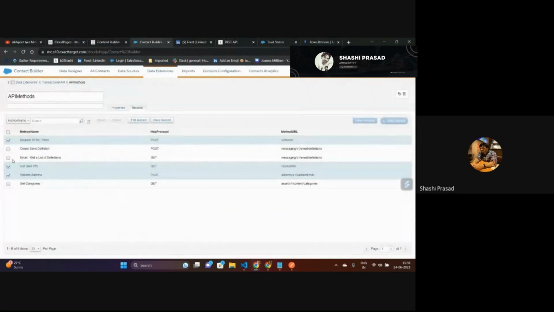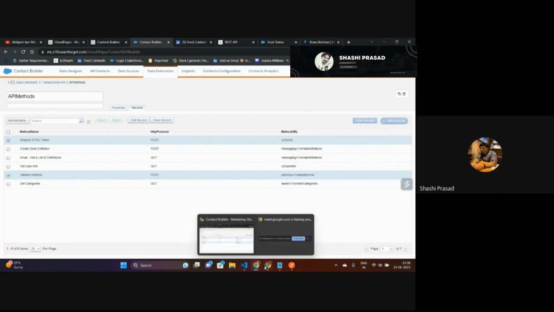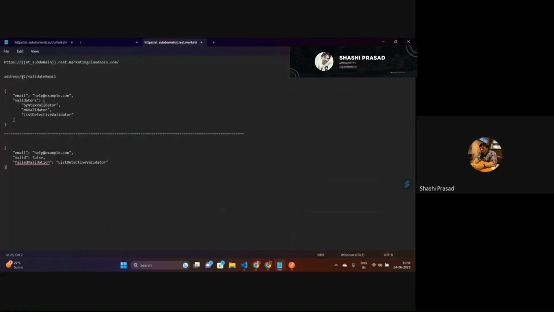So user info is done. So obviously here is the one, validate address. Okay, validate address, address v1, validate email, right? So here, v1 validate email, and this v1, what I'm saying, this is basically versioning. Somewhere you will see v2. It means it used to have v1 as well, and they have deprecated it. Okay, nobody can now use that particular REST API.